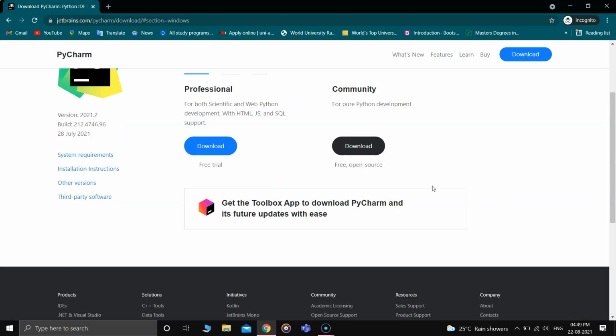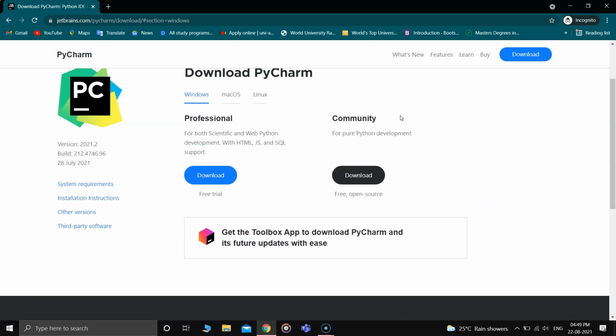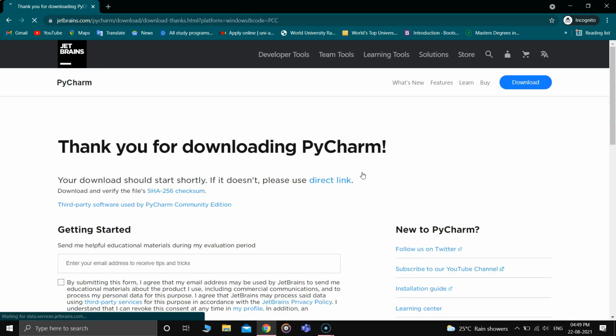In this, I'm just going to prefer the community edition. The community edition is free and open source, whereas the professional one just gives us a free trial. So in this case, I'm going to prefer the community edition. Let me just click this download.